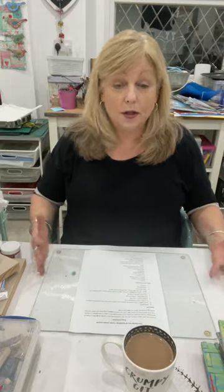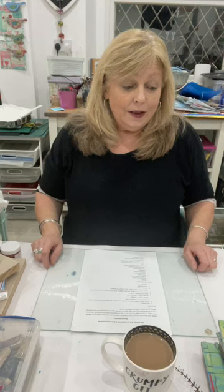So in the time since, I published this book with everything I could think of to do with it. Fantastic tool. And it's great, and it's a really good book. But since then, I've discovered a lot of new ways of using it. And the more I use it, the more I play with it, the more I discover. So we're going to have an absolutely fantastic year. I am totally convinced that by the end of the year, your jelly plates will never get abandoned in the drawer again. They will probably end up looking something like mine, which I'm now going to show you.